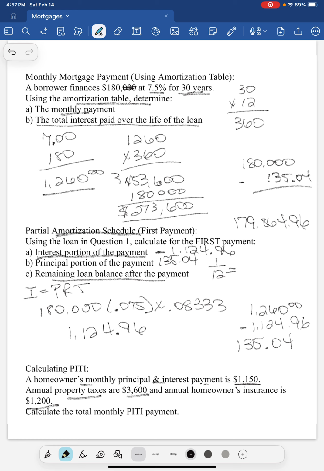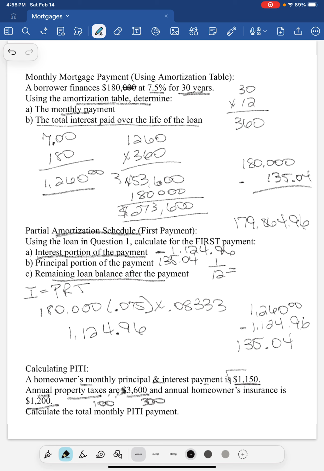1,150. Oh, wait, though. You've got to make sure that you understand these are annual. I'm sorry, I'm skipping a step. And I noticed it because I was about to say that is a loan nobody could pay. These are annual rates. So you have to divide first. You have to divide your $3,600 by 12. So it's $300 a month. And you have to do the same with the $1,200 insurance. So it's $100 a month.